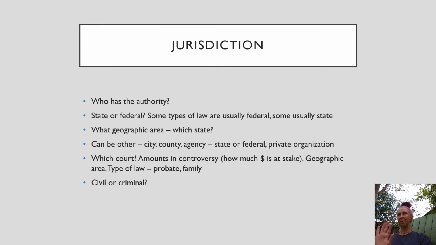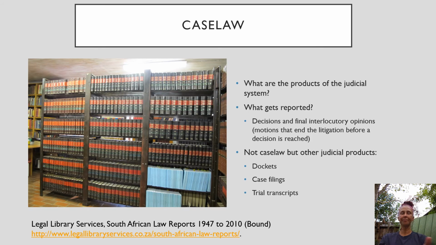And then whether it's civil or criminal. So you kind of have to know all of these different types, and as librarians we're kind of into that because we like cubby holes, we like organization, so we like organizing things by type. This should be good for us to know this idea of jurisdiction, and there are overlapping jurisdictions.